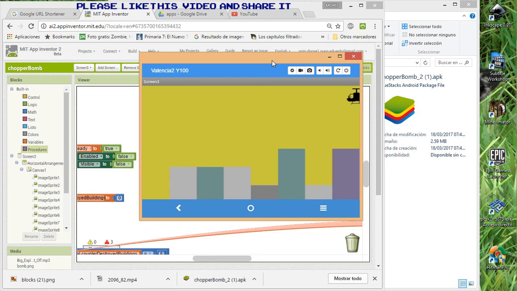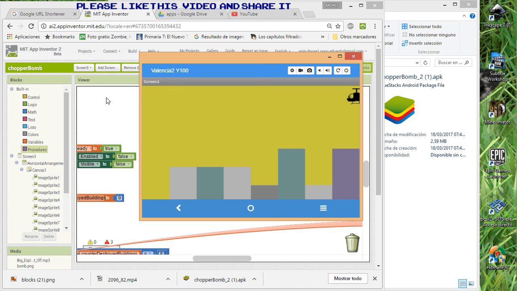So for this video, what we did today, remember, we created some procedures to activate the explosion. The explosion is just a series of PNG files. Okay, so it is like a little animation of 4 frames, and then we just activate this. Then we create a procedure to animate the frames. We created a variable, of course, and then this animation is running in a clock. Okay, and it is stopped when we reach the last frame. Basically, that is the idea with this stuff for this video.